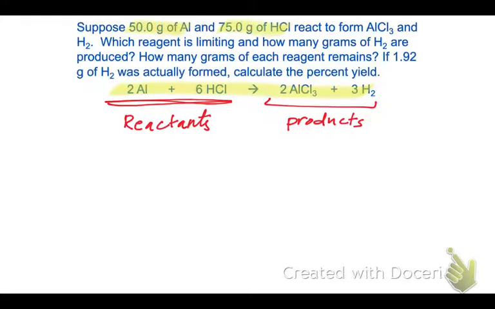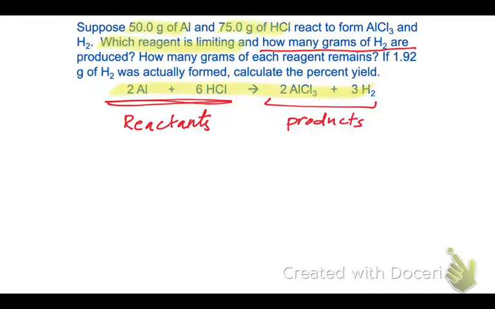Also, I'm going to bring your attention to the following, and I want you to pay attention. In a normal question in chemistry, you are not going to be guided this way by being told which reagent is limiting, right? I'm writing it here because this is your first exposure, so I'm trying to show you the systematic way. But in a normal question, they will immediately jump to how many grams of hydrogen are produced. They're not going to mention which reagent is limiting. They will assume that once you see they have given you quantities of two reactants, you will have to figure out the limiting reactant.